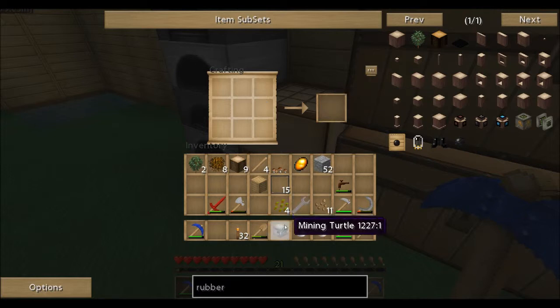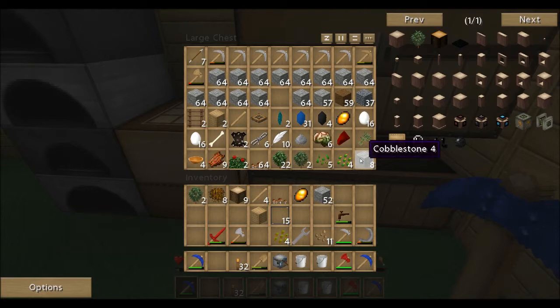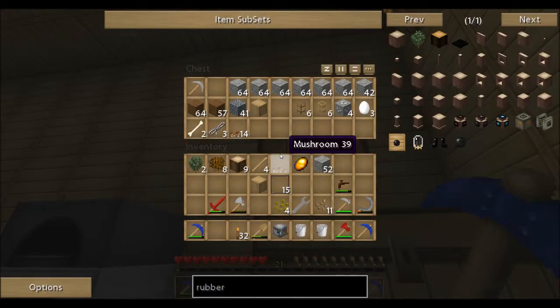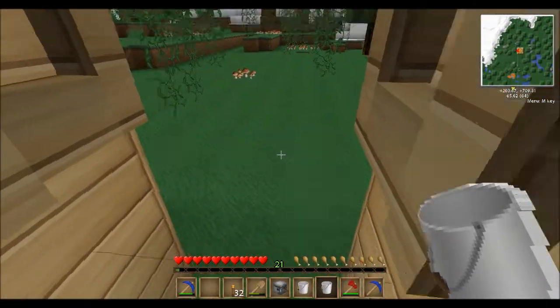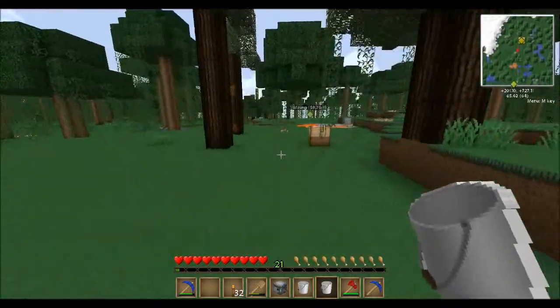Now, the great thing about these turtles is that you can use sapphire pickaxes, you can use emerald and rubies. Basically, I think it only is limited to diamond tools and RedPower tools. So I'm not sure if it does iron or not. But regardless, we have our turtle now. So let's go and try to find some lava. Oh, wait, right there.